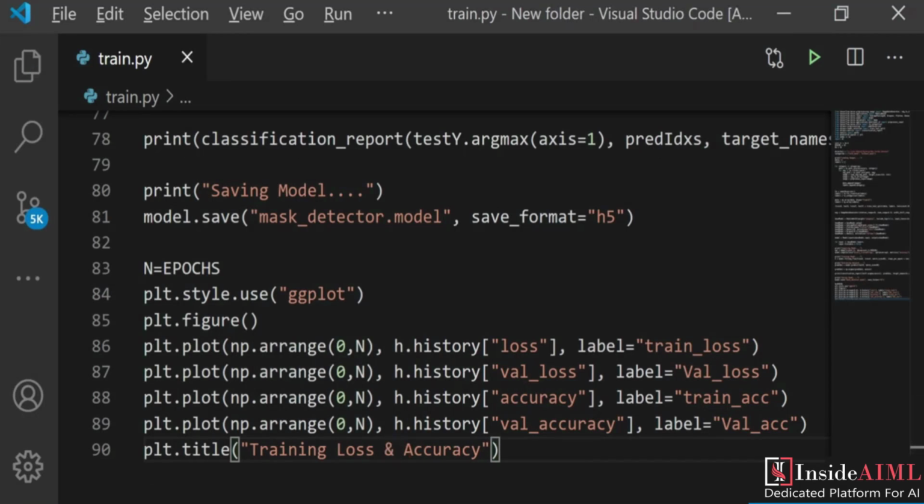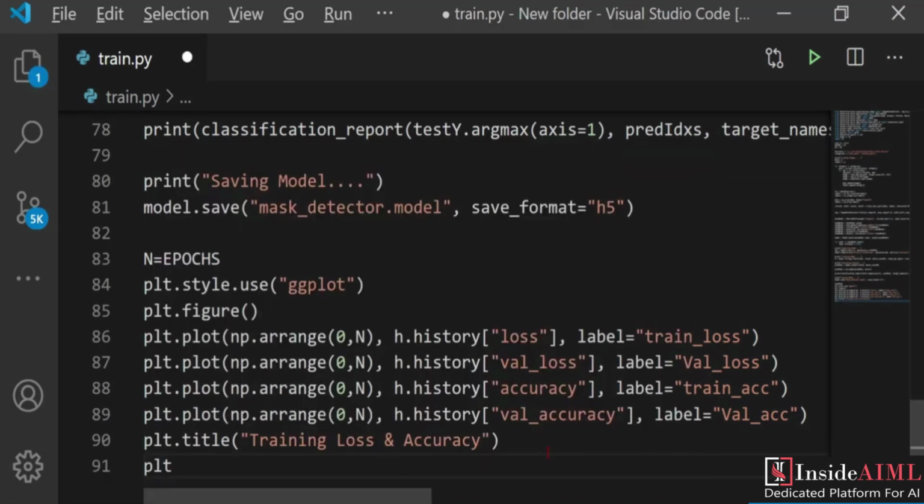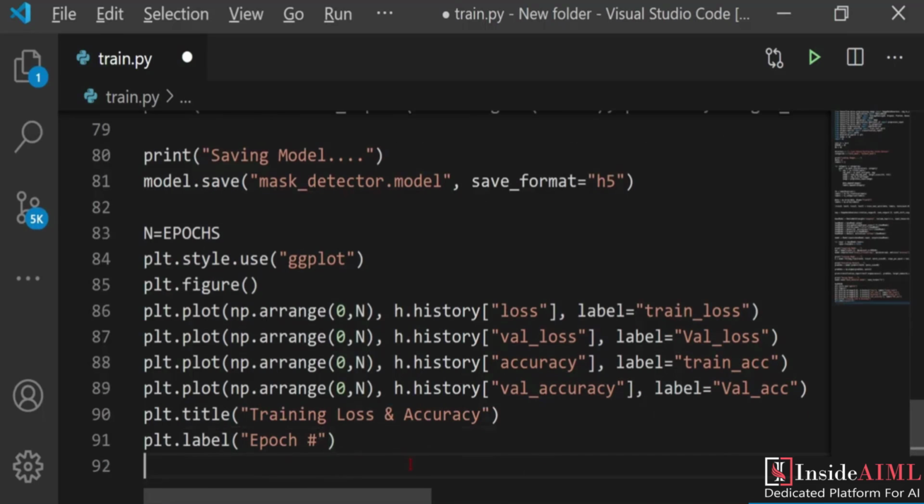Now we need the x label, which is going to show the number of epochs. After that we need another label for the y-axis, which will take the loss value or the accuracy value.